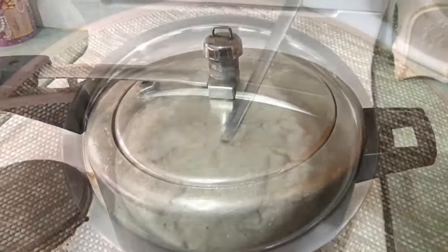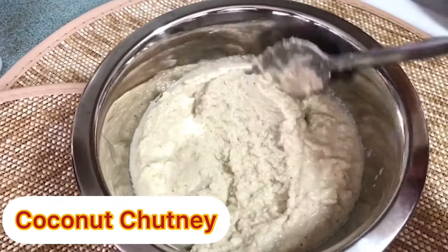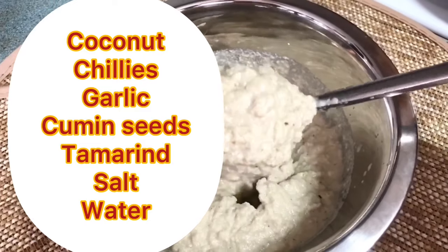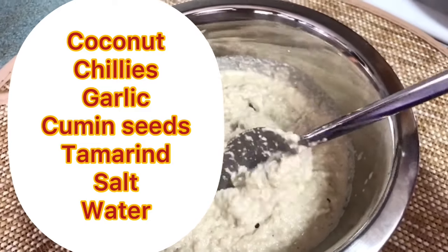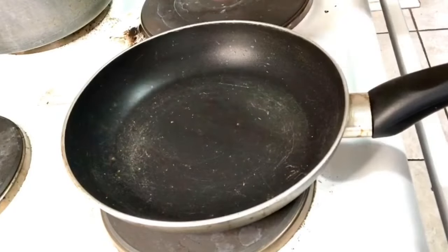So on one side the dal and rice is cooking, so I'm going ahead and making the perfect accompaniment, which is the coconut chutney to go with the venpongal. So I have ground the coconut coarse. For that I'm gonna now make the tempering.